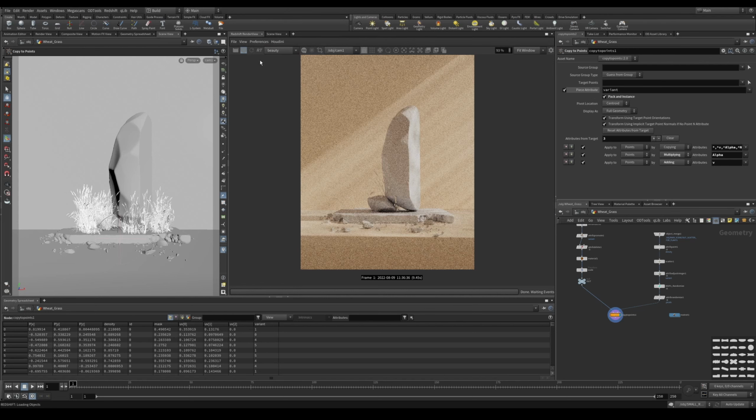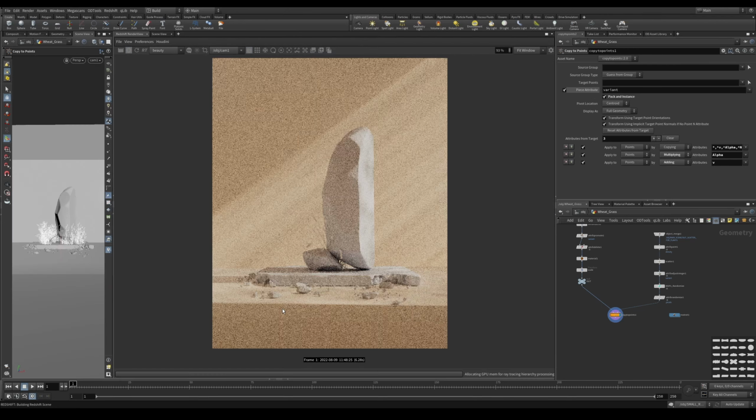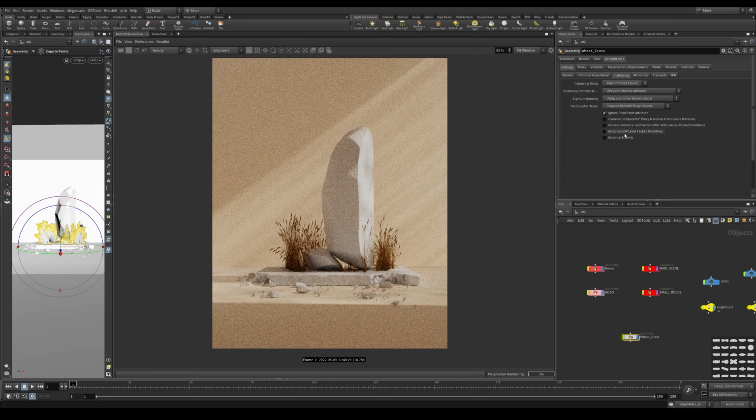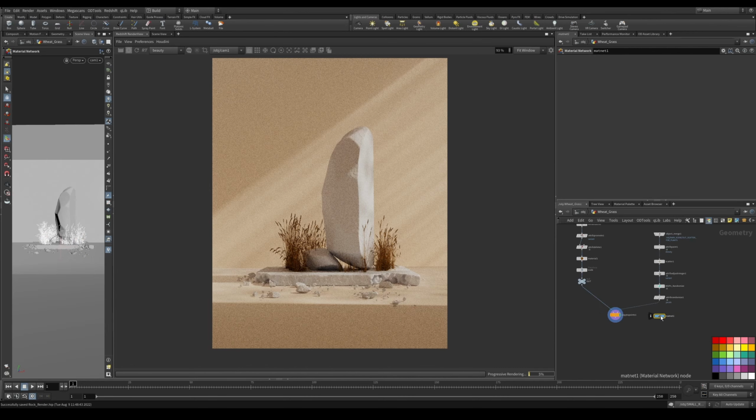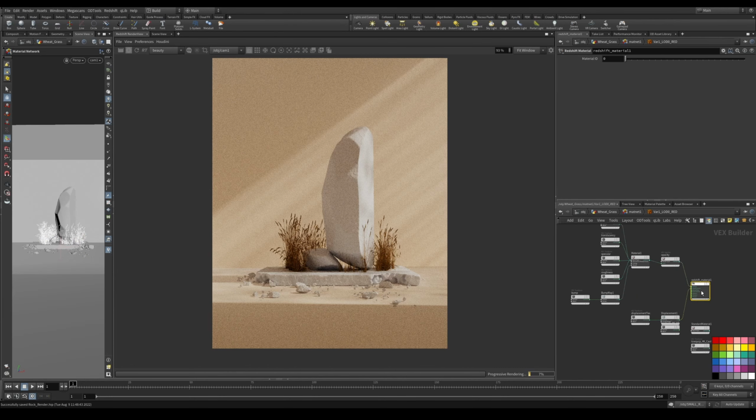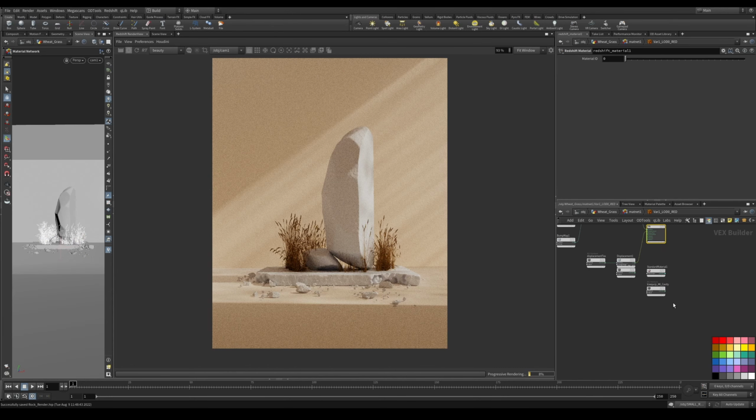By default, I found the materials come in a bit strange and they need a little bit of work. So we'll look at how we do that. One thing that's very important to know is that these are now packed. So let's go into our instancing and instance top level packed primitives. This will load them a lot faster. I'm going to make this one purple so that I know that this one is a Quixel Megascan.